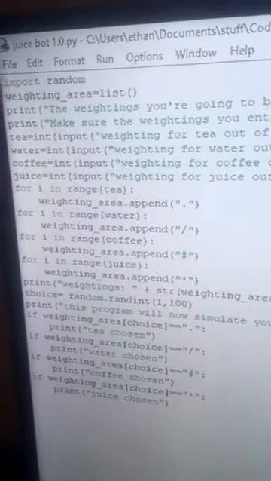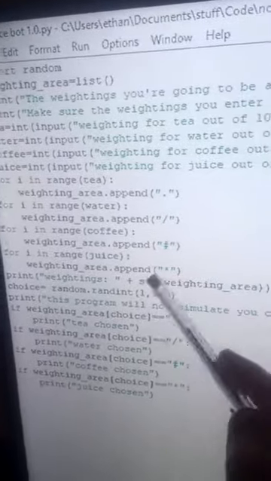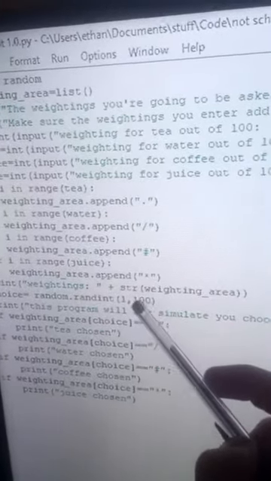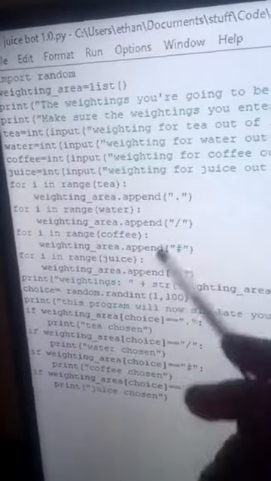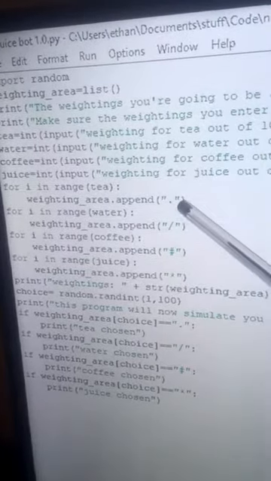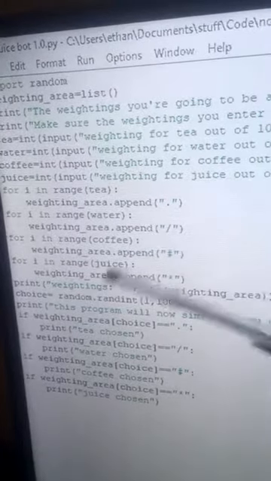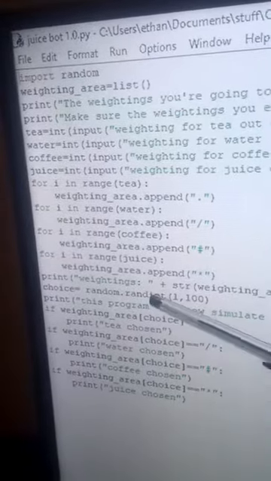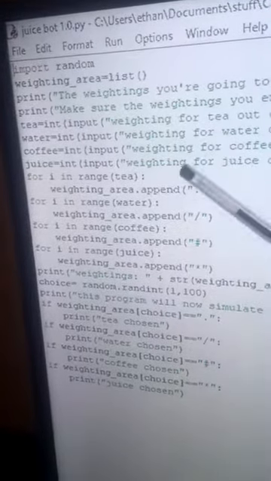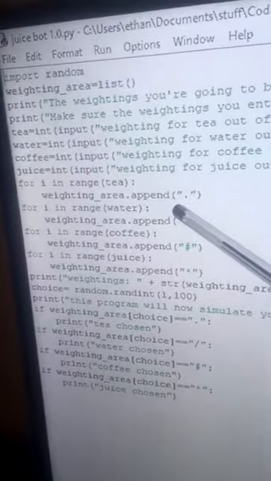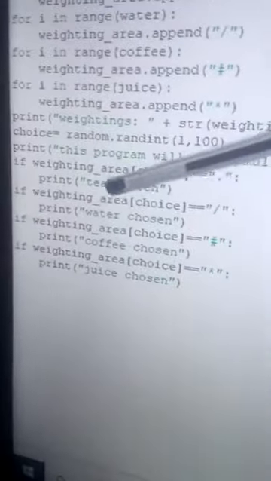Full stops, won't it? So this number will represent a position in the list, and the choices which you're more likely to have are more likely for the random number to land on. So say it was 64, well at the 64th position, that would be a full stop. So then it would output tea.